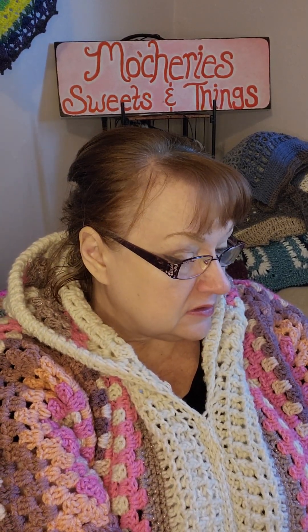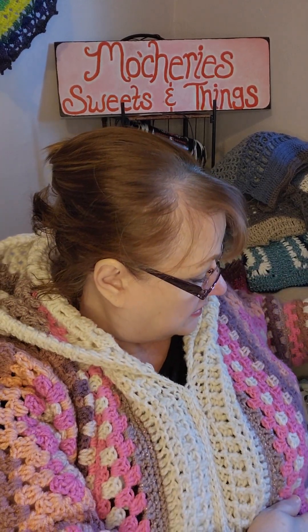But I had a Mary Maxim order come in. This was not a surprise box or a mystery bag — it was yarn that I actually ordered for myself. I'll start with this. I took some out already because I had to redo my video. This is a Mary Maxim lullaby yarn. It looks gray in my camera, and when I ordered it I thought it was gray and turquoise and blue and white, but it is actually purple — so it's not the colorway I wanted because we're going to have another grandson in August. I've been scooping up baby yarn for another blanket, but this does feel really, really soft.